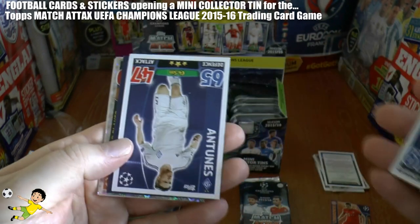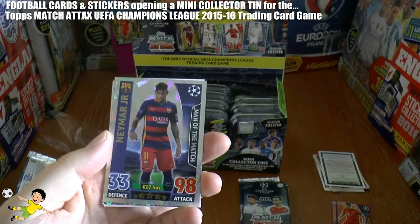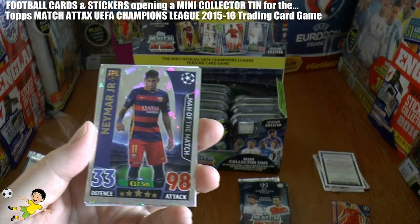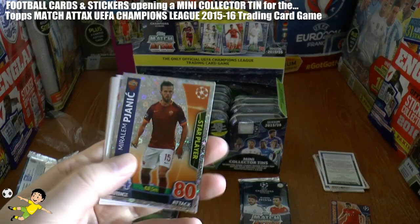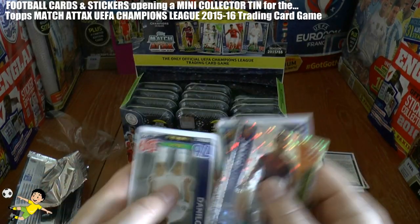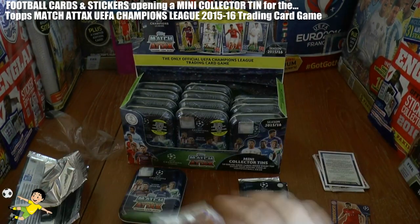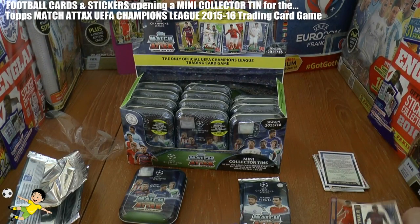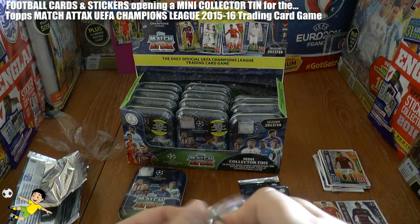Here we have Aaron Ramsey and Tunez. Then we've got, who have we got? Oh wow, Neymar. Neymar Jr., man of the match. That's really cool. That's a good pull. Then you've got Pjanic, star player. So a couple of shinies in that pack, with Danilo and Luisão completing that. Neymar in there. Let's move on.